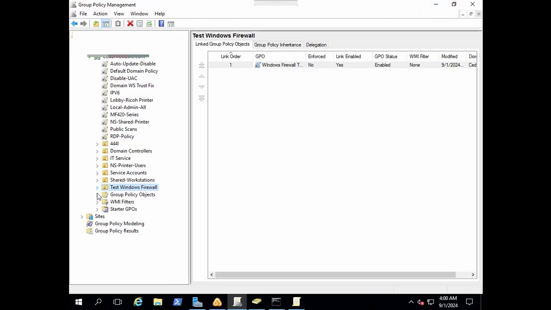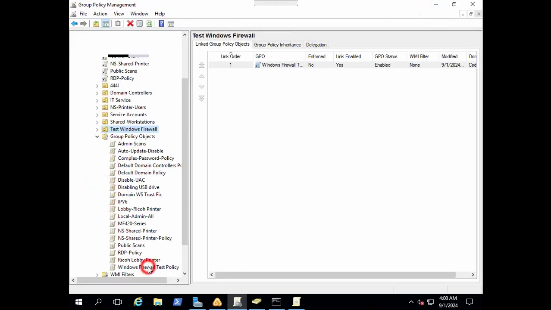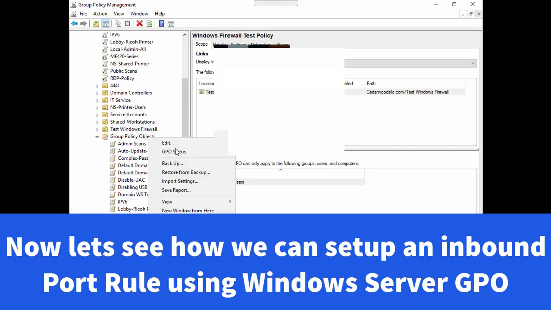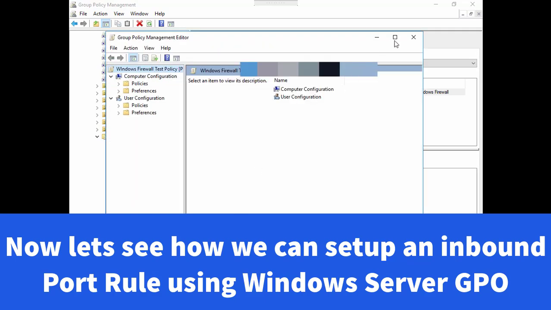So now, as we are already working on the GPO, let's go to this specific GPO again and see how we can create a Windows Firewall inbound rule from our Windows server.